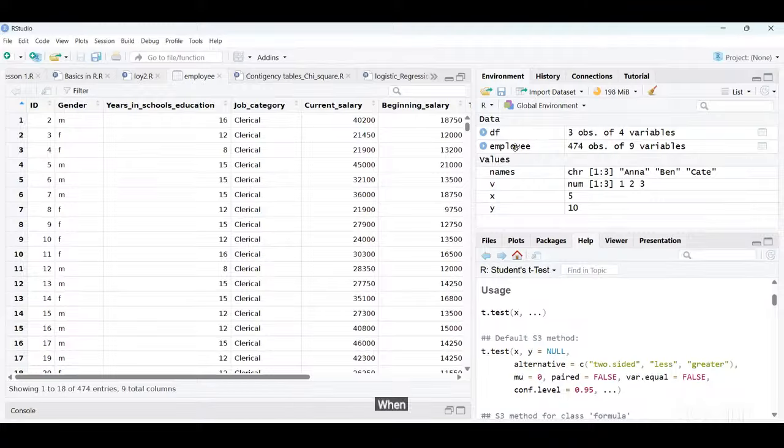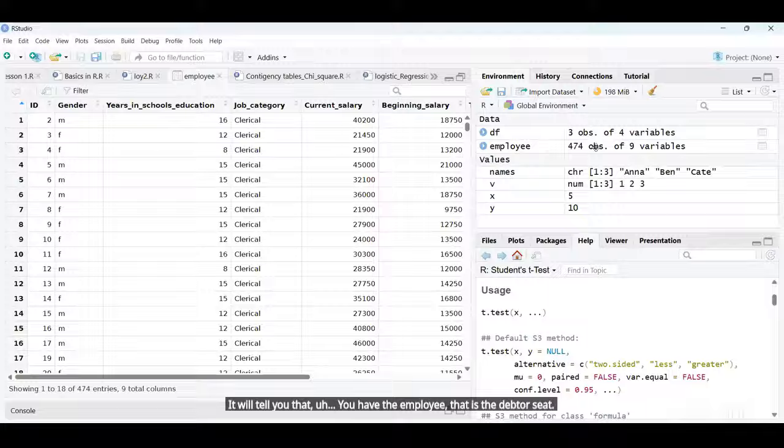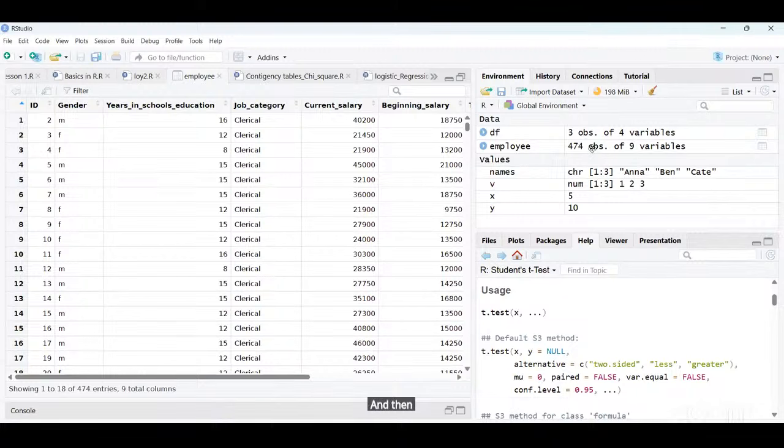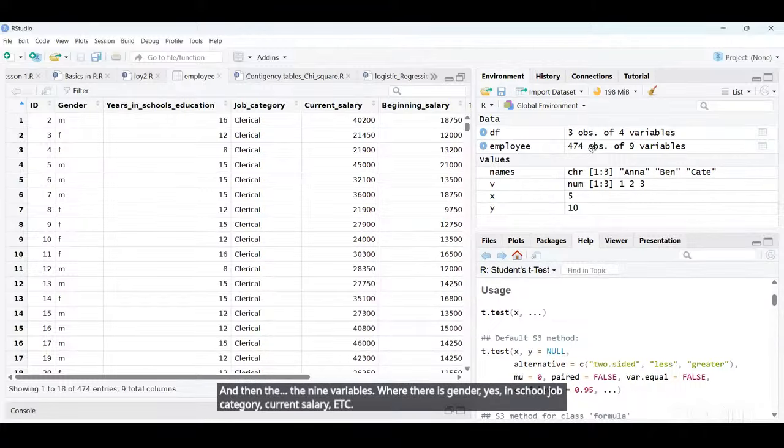When you look at the environment, it tells you that you have employee, the dataset, with 474 observations of 9 variables. The 474 observations are the number of participants, and the 9 variables include gender, years in school, job category, current salary, etc.